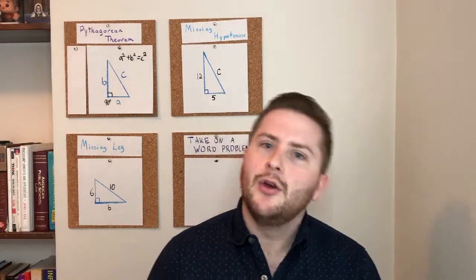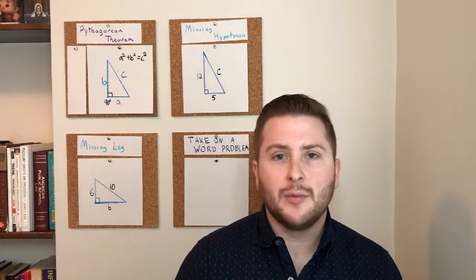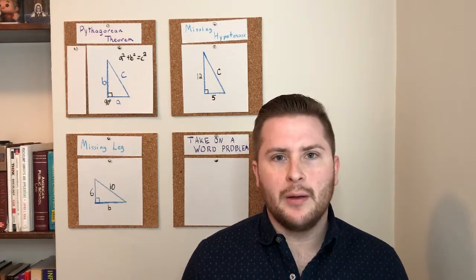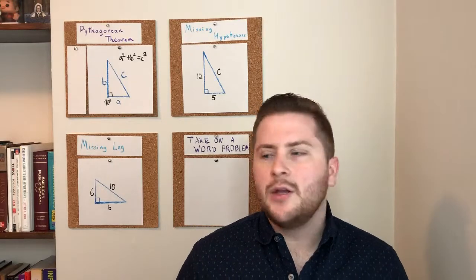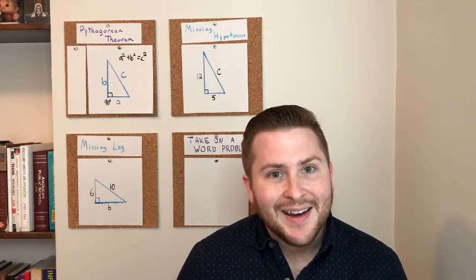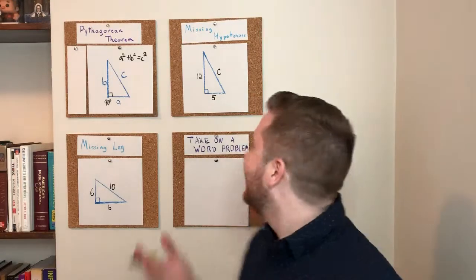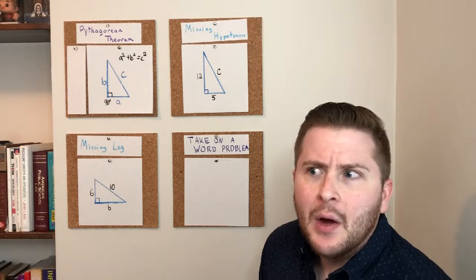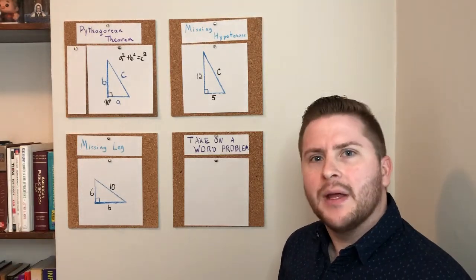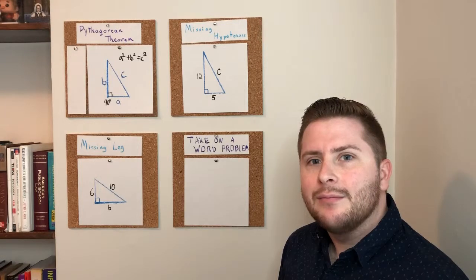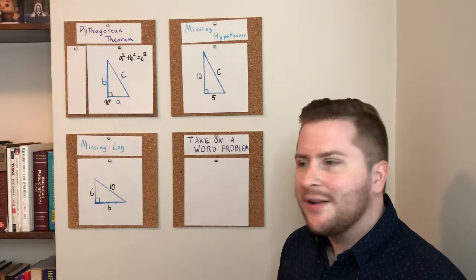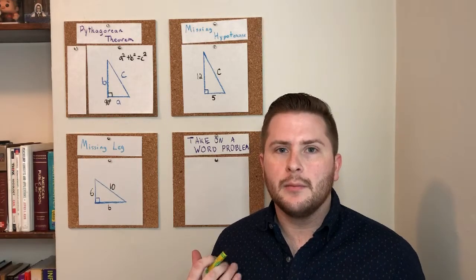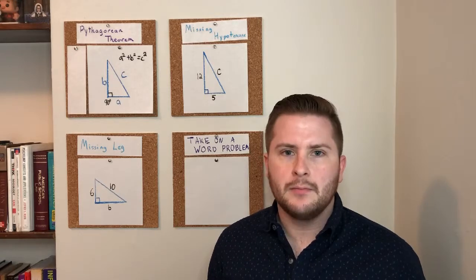Last but not least, you're not walking out of this video, I guess you could hit pause whenever you want, without tackling a word problem. Just like any other word problem, you have to break it down. You have to visualize something. But all of these wonderful problems had pictures of triangles. So just thinking to yourself, what do you think you should do if you get a word problem like this? If you said do it in your head, no, you're wrong. You're going to draw a triangle. Whenever you're given a word problem using the Pythagorean theorem, use a picture.